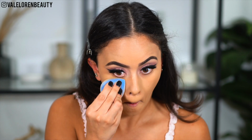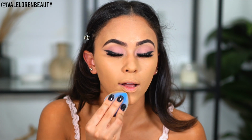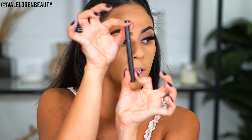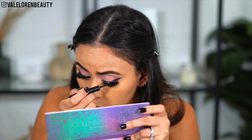Okay guys, the sponge is actually pretty good. I mean, the foundation is amazing, but it's not as soft as I would prefer. But other than that, it does blend the foundation very nicely. This sponge is a dream for full coverage foundations. I'm honestly really impressed in how well it blended everything, and it just soaks up all the moisture. So this for matte foundations is perfection. I'm gonna take some eyeliner again and just darken up the band because you can get a little bit full with a lot of other colors.